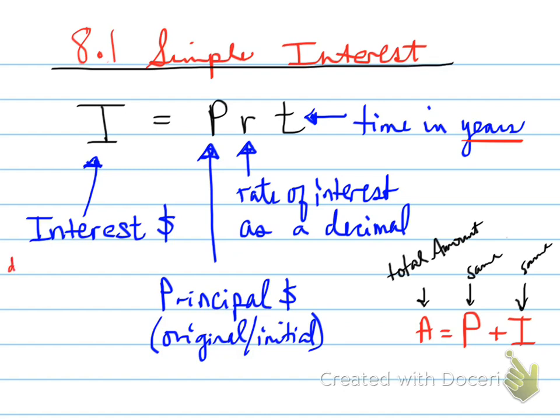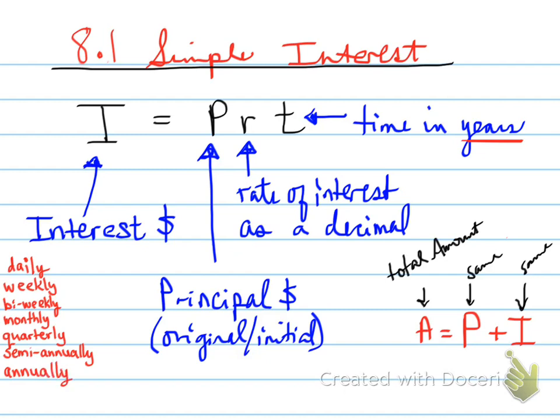Now, let's talk about years. What can years also be? If you're given a different value, you must convert to years. How do you do that? Well, there are a certain number of days in a year, a certain number of weeks in a year, bi-weekly in a year, monthly in a year. So daily, weekly, bi-weekly, monthly, quarterly, semi-annually, and annually.